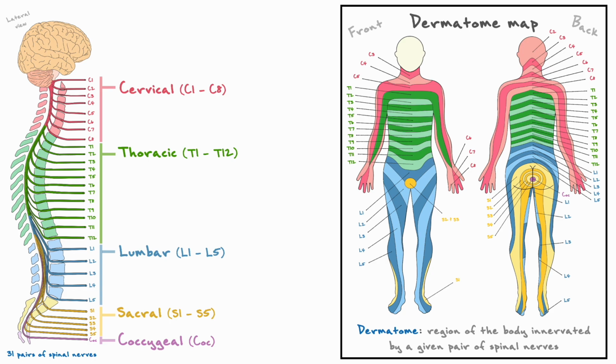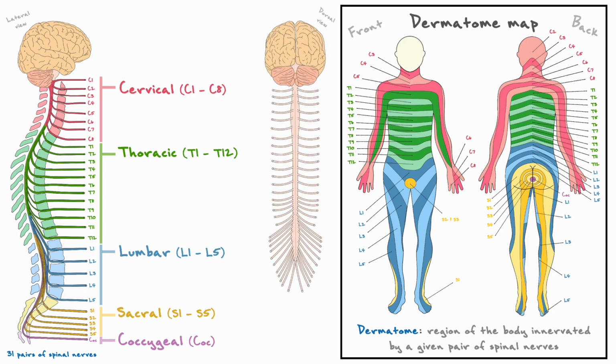With these regions now covered, there is an important anatomical element that we can now appreciate. Indeed, when we consider a view of the back of the spinal cord, or simply a dorsal view, you will notice that it is enlarged in the upper and lower regions of the spinal cord. These two enlargements are respectively called the cervical enlargement and the lumbosacral enlargement. The two are caused by the fact that our arms and legs supply and demand more processing from the nervous system, which causes our spinal cord to be enlarged.